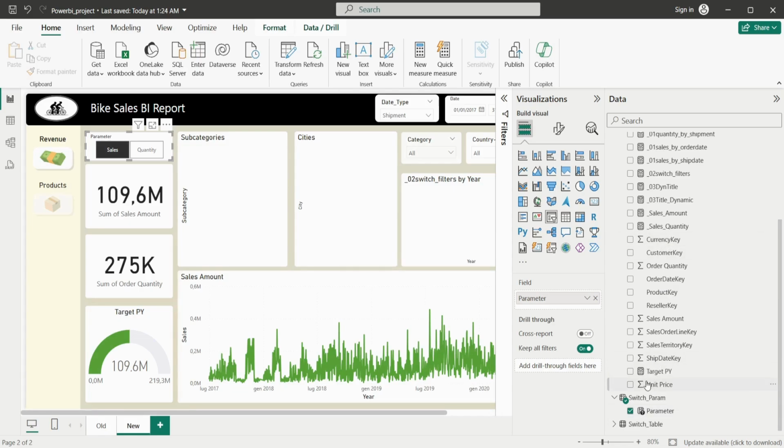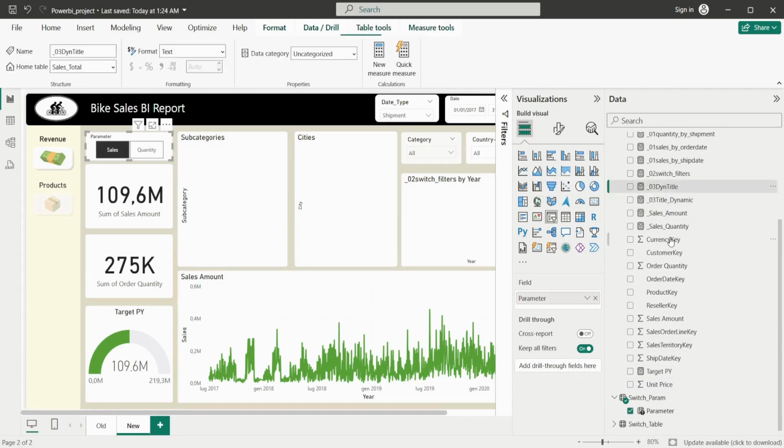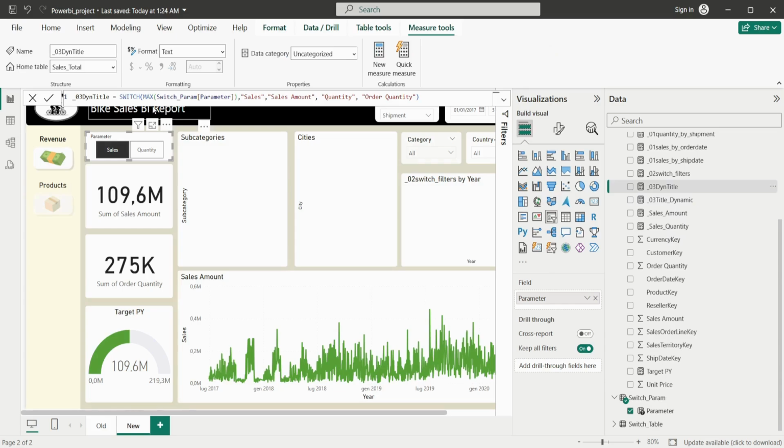Here, instead of writing the DAX command like we used to write before with selected value, I'm going to choose the max. Max doesn't make sense to me here because selected value was clearly stating the value that is selected. But now I found an alternative through looking in the Microsoft community, and it's very useful, by the way.